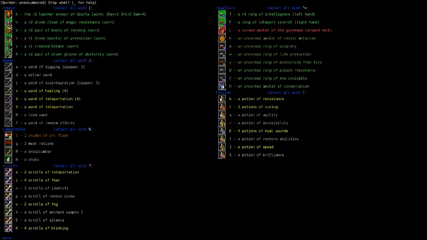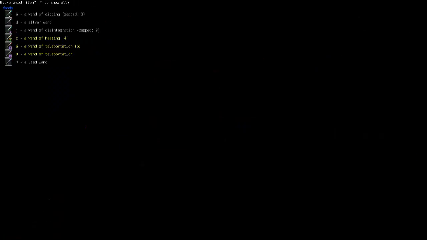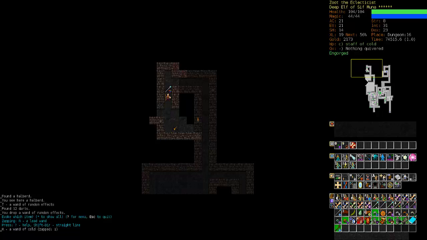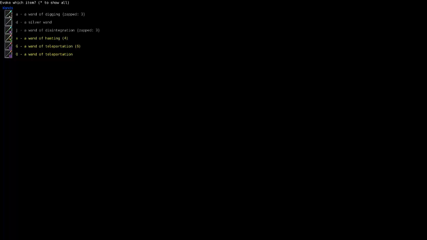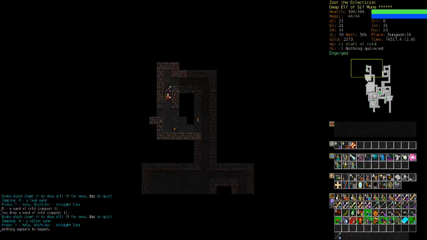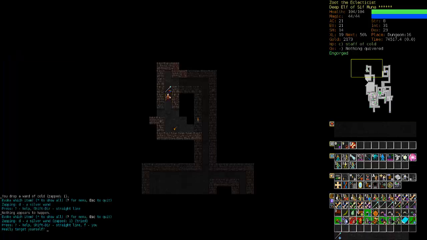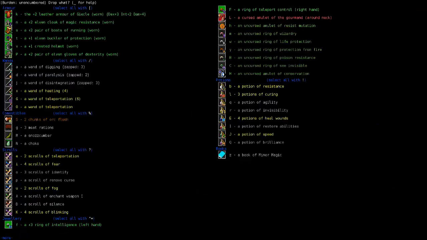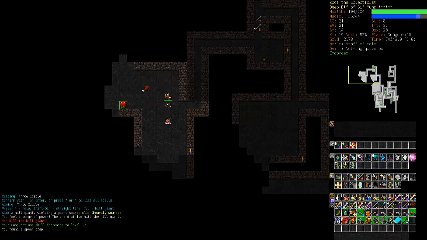Wand of Random Effects we don't need. Look at all this stuff. Let's drop the Wand of Random Effects, and let's try to identify some of these wands. Wand of Cold I don't need. Okay, let's hope this is a Wand of Healing. Wand of Paralysis we do not need. There's an Altar to Trog.